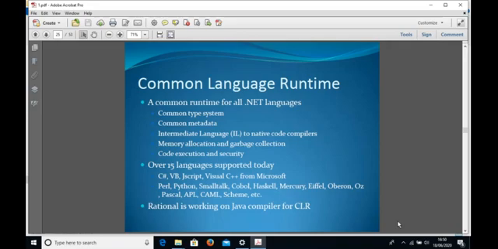it. Code that targets the CLR is called managed code, and it consists of instructions written in a pseudo machine code, also called the common intermediate language, or CIL. The instructions are just-in-time compiled into native machine code, for example for a 32-bit operating system, at run time.